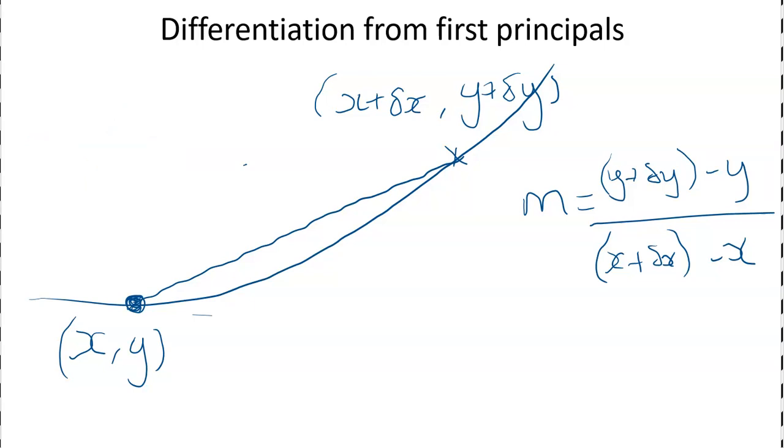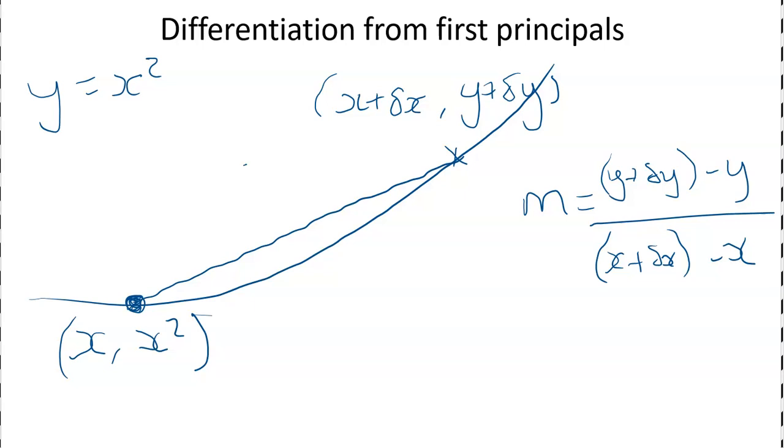Okay, what we can do is say, we've got this curve, and we're trying to find out what the gradient of this line is. The problem is we've got x's and y's. Let's express the y's in terms of x. For that, we need to know what this original curve was. So let's assume for a moment that this is the curve y equals x squared. You have to do this separately for each equation. So for y equals x squared, let's rewrite all of the y's here in terms of x. This one's okay because if we put x in here, we just get x squared. So that coordinate there is x and x squared.